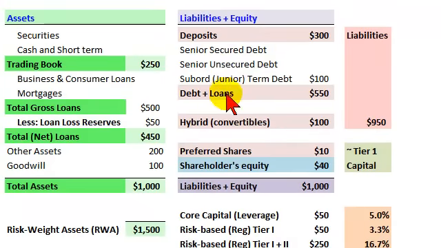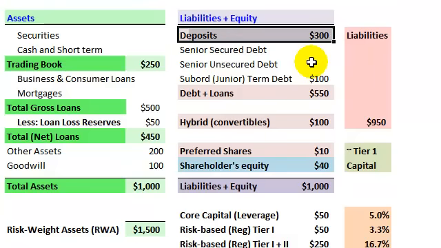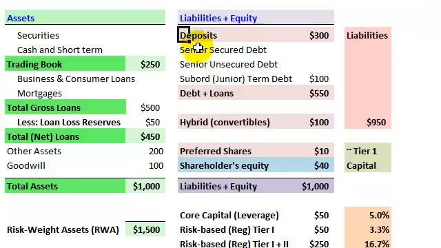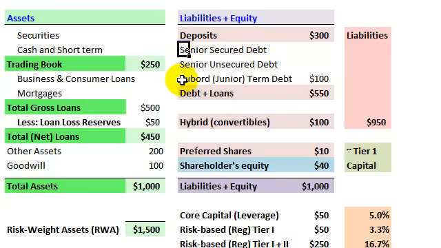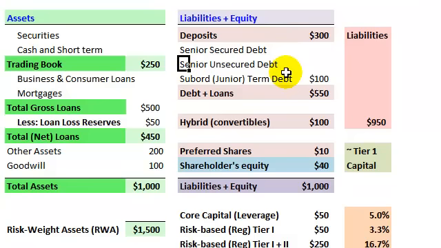Now looking at liabilities and equity: this is a depository institution, so it's going to be funded by customer deposits. The bank is playing both sides of the balance sheet — it extends loans to customers as assets, and accepts deposits from customers as liabilities. It's also typically going to have debt funding from investors. There's a pecking order: senior debt, subordinate or junior debt. Some of this debt may be secured by collateral — safer to investors and paying a lower yield — while some may be unsecured debt not backed by collateral.